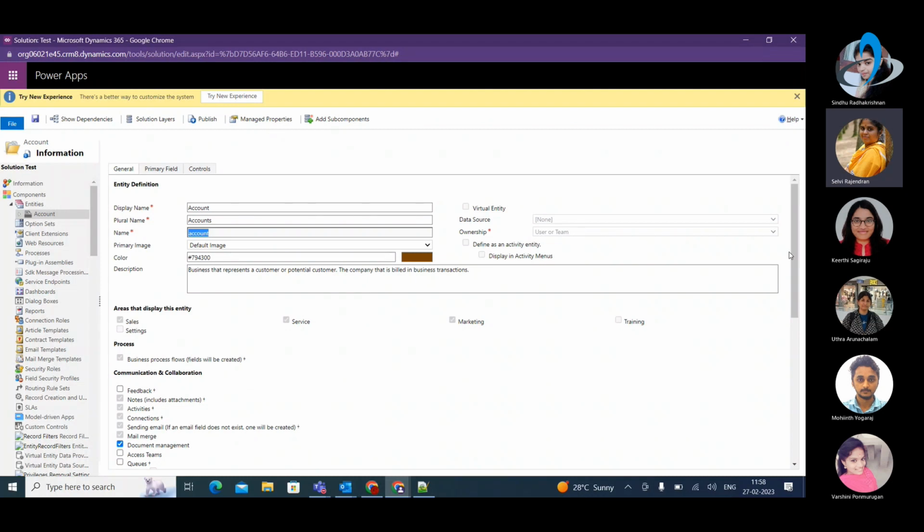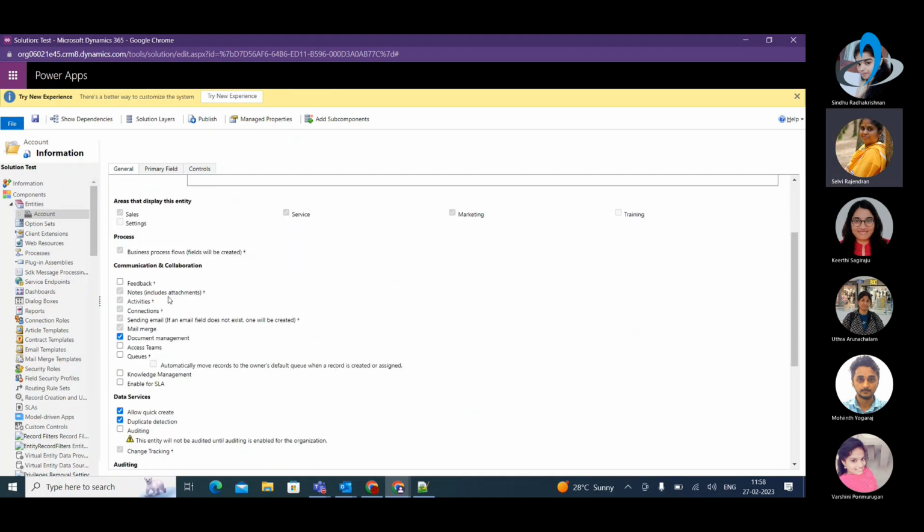So the ownership is of two types, that is user or team, or organization. Then the areas that display in this entity are whether you are going to display this entity in sales, service, or marketing. You can see that the account entity displays in those areas. Then you can also include that entity in the business process flow, so it is also selected.